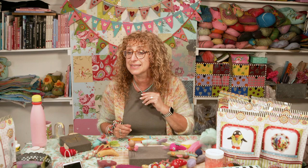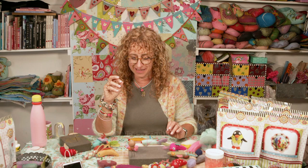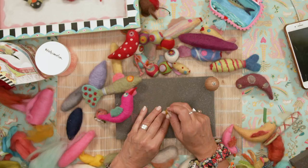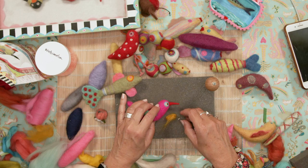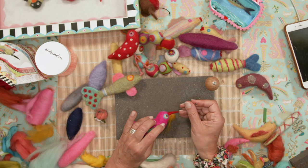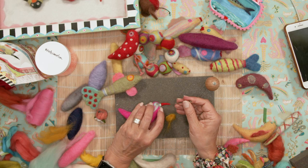A question: how do you join a beak? So — making the beak is a prime example for using two needles and not your fingers. Fashion your beak and leave it fluffy at one end. Hold it against the bird — it's very fiddly — and then literally stab around the base of it. Then get some more of the same colour, wrap it around the base like this, and stab it in. It makes it look much neater and gives a neat line around the edge.